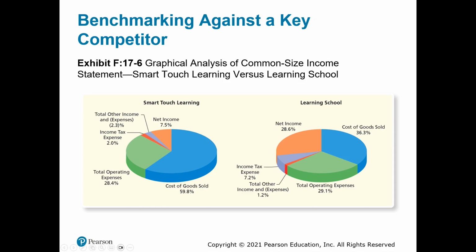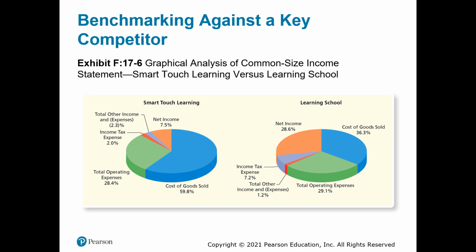And this is the same exact thing that I was talking about earlier. Instead of looking at it in terms of an income statement, if you're trying to make a pitch to somebody that you need to reduce cost of goods sold, in this case, this pie graph does a lot of good work right here. We want our orange slice to be as big as humanly possible. And right here, they'll see that their orange slice, their net income, is way bigger than ours. Why? Well, what's taking up a bigger slice of our pie than the slice of their pie? The blue square, which is our cost of goods sold. So this is an example of benchmarking. We're comparing ourselves to our primary competitor, which happened to be Learning School.